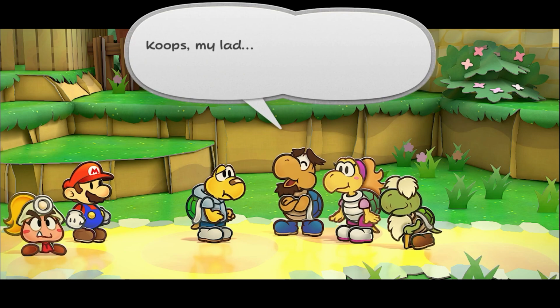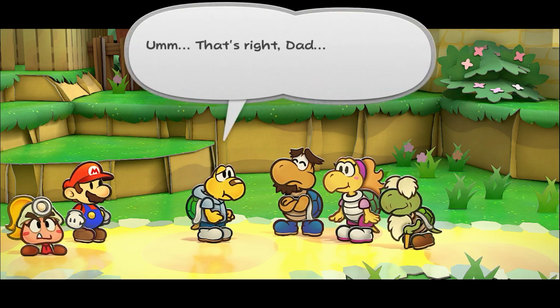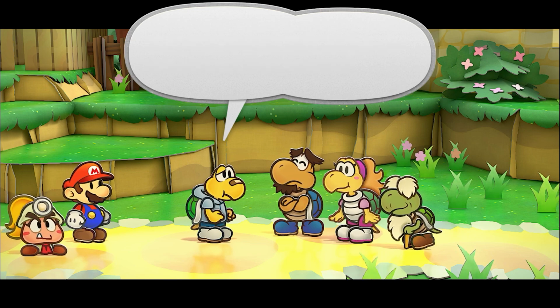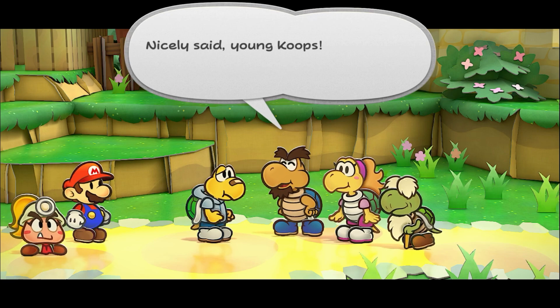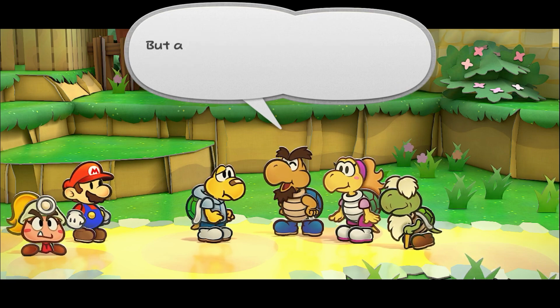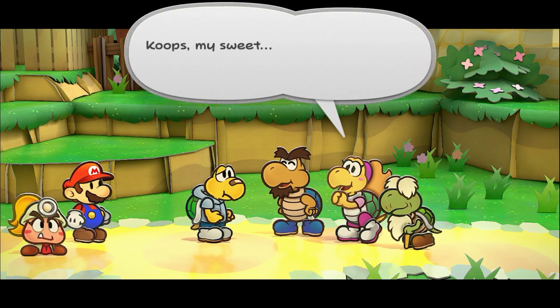And here we are back in Petalburg. Koops, my lad, are you telling me that you're going with Mario? That's right, Dad. I'm going to continue traveling with Mario. And then, well, I'm going to come back a strong Koopa like you. But always remember this. You are my son, Koops, and I am your father.